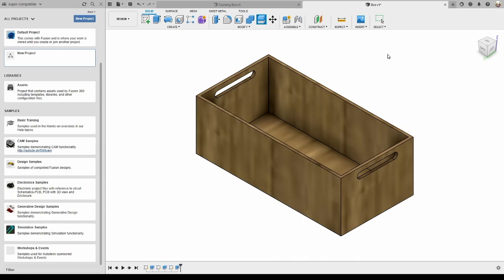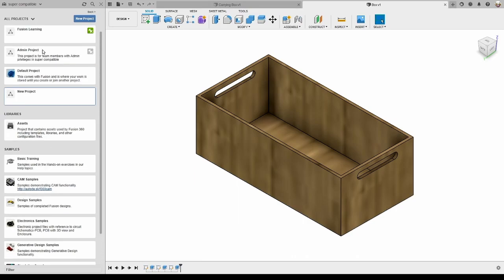My last thing that I want to say is that I haven't saved my box yet. That's really important. You can save different versions of your sketches as well. So say this is box version 2. I'll put box with holes as my description.